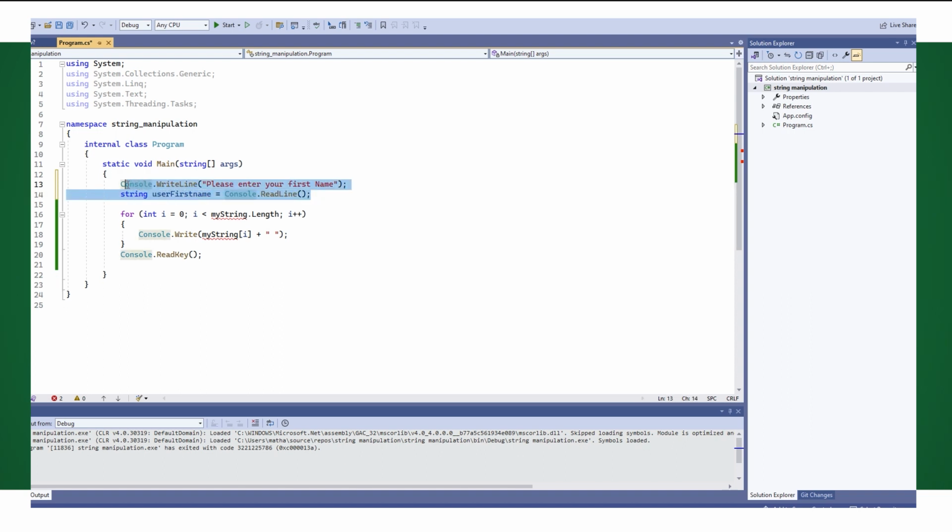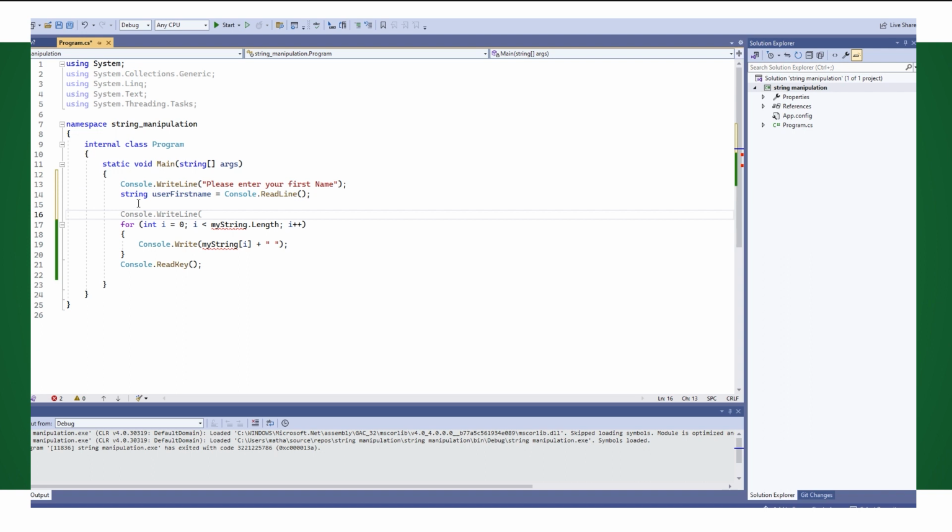Bit of a long variable, but we'll deal with it. Why have I capitalized N there? There we go. And then we're going to call this user surname. So we've got the 2 inputs.